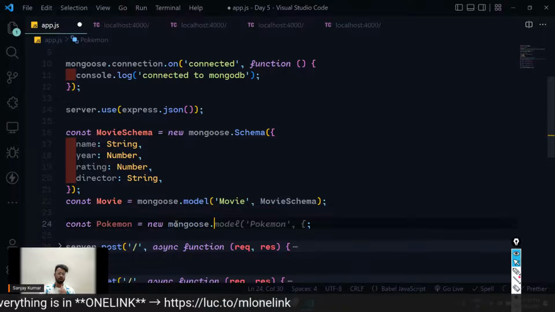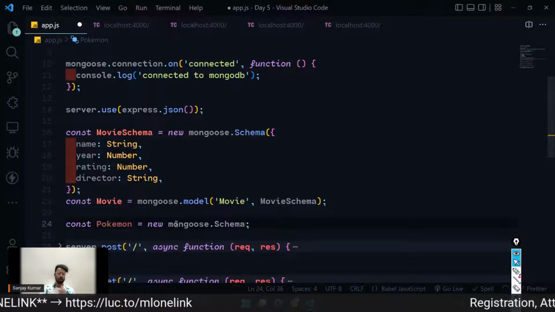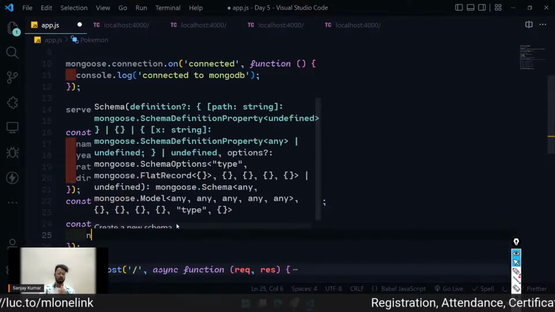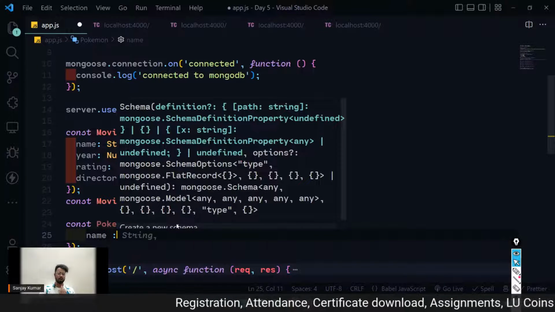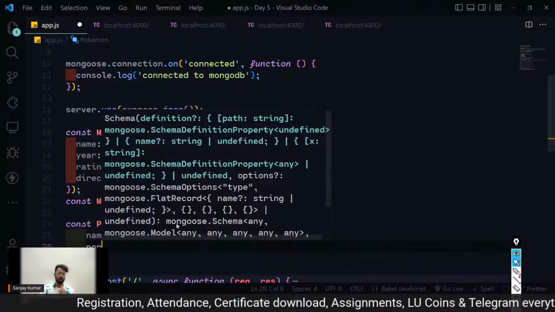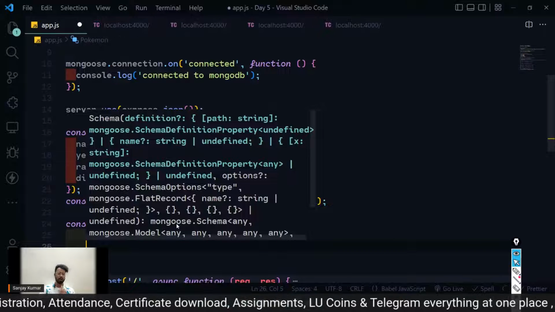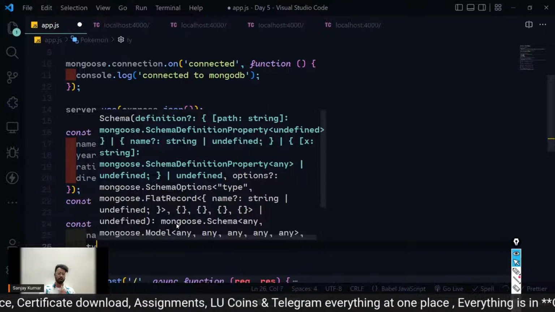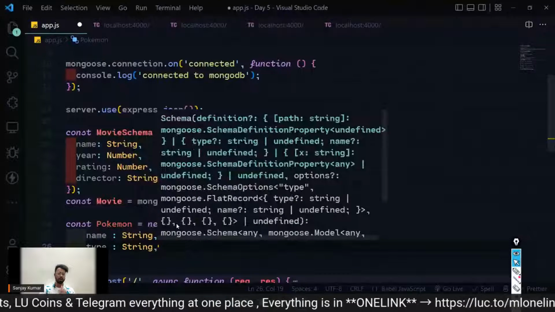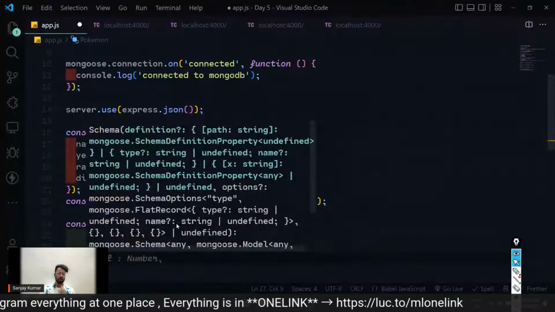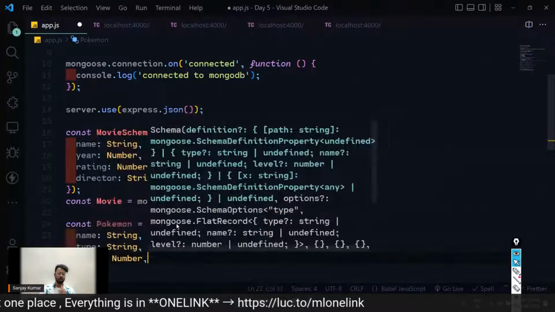Mongoose.Schema, pass an object here. Pokemon is going to have a name, which is a string. They have some powers, or rather a type, I think electric type, water type, something like that. So type is going to be a string, and whatever you want, like you can add level also, level is a number. Okay, that's great.